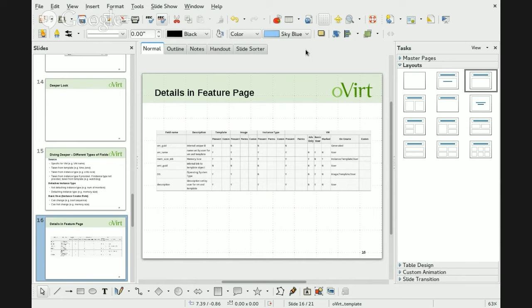And then the onCreate section column says where the field originated from. For example, the memory size is instance/template/user. It means that if you create a VM, then if the instance type is defined, it is taken from the instance type. If not, then if the template is present, it is taken from the template.